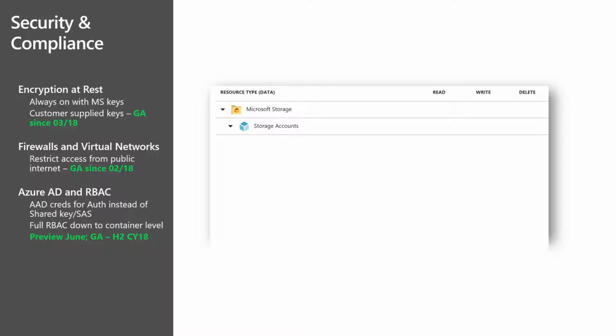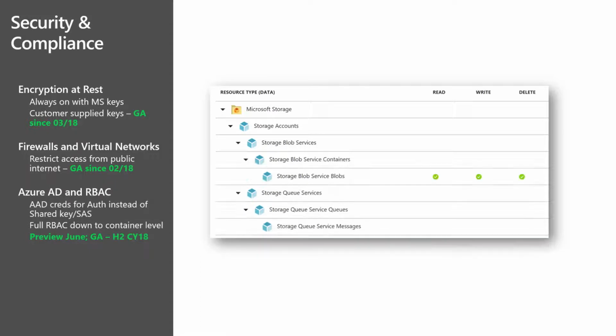So what this really does is expand the existing RBAC mechanisms that you're familiar with to also include permissions and operations on the data itself. So permission to create containers or to modify blobs. And so you can grant people permissions with these specific operations in them, for instance, the ability to be a blob data reader. So this is available in preview now, and we definitely encourage you to check it out.